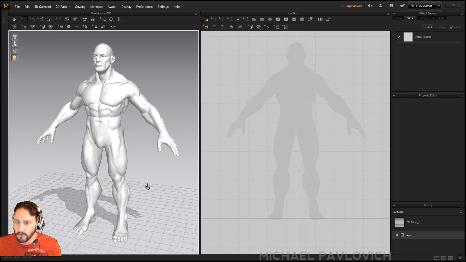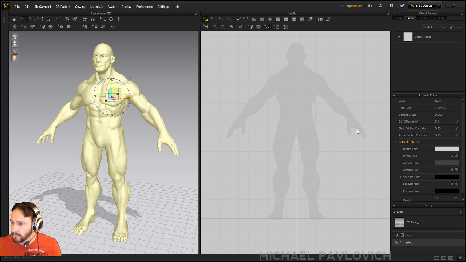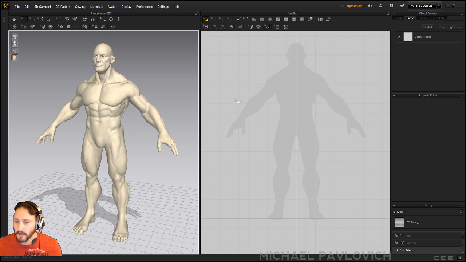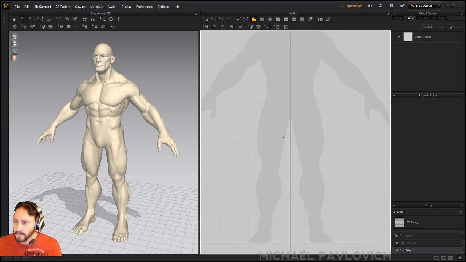There we go. If you want to change his color, just double click him and we'll drop his diffuse color into a more human range maybe. There we go. So now we need to make him a pair of pants. I'm not going to bring in his pattern just yet. We can just do it on the fly here. I'm going to go into my pattern tool and we're just going to do the front pair of pants and the back pair of pants.